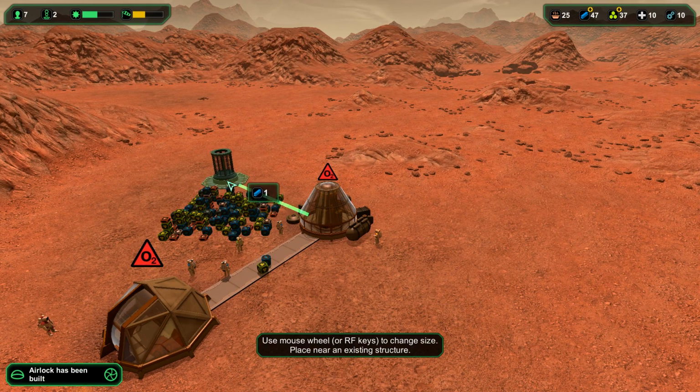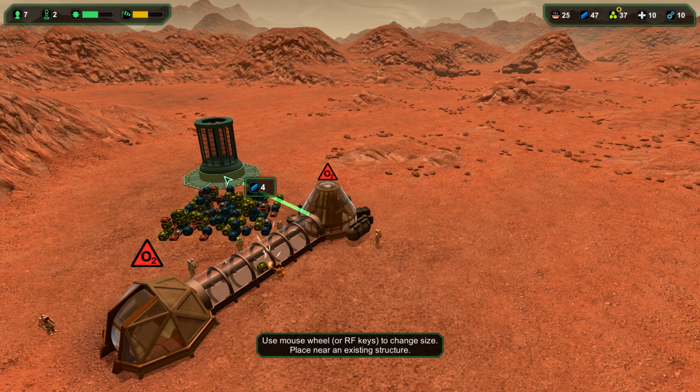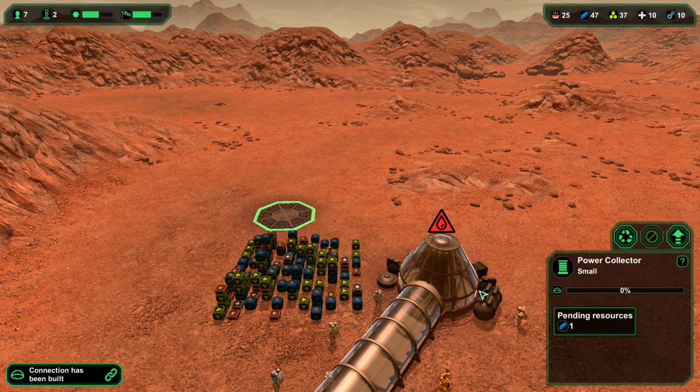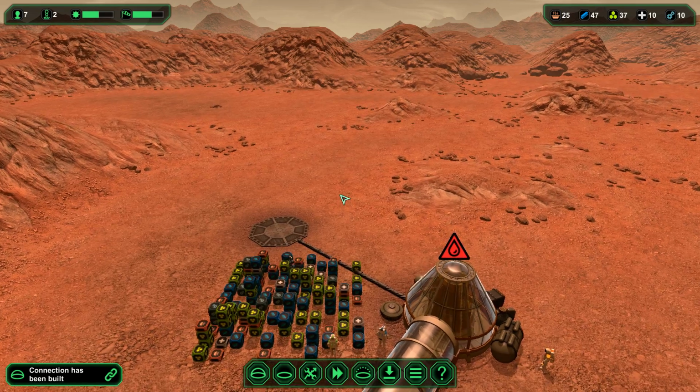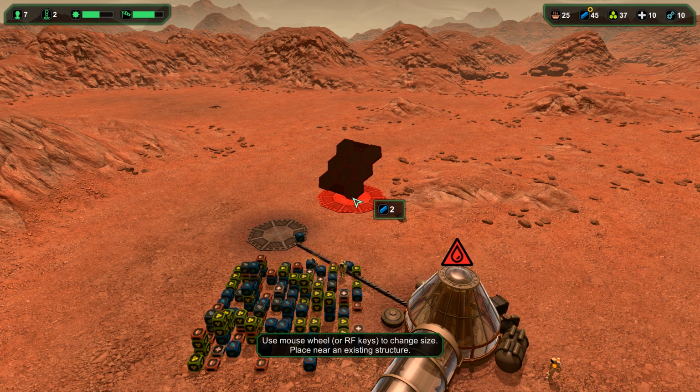Let's place down a power collector, because I know I'm going to want one of those. A simple level 1 is probably good to start. You can make them bigger by scrolling up, and you can see it costs more resources, but they have bigger capacity. For now, I think just a simple one will do just fine. We'll place one right here. And of course, you need to have them connected. Every single building has to be connected in this game. It's not optional.